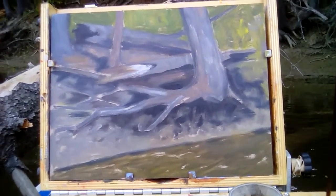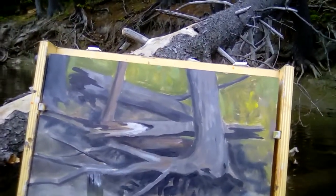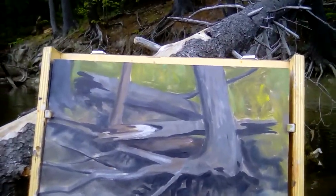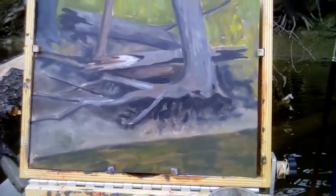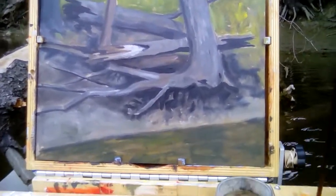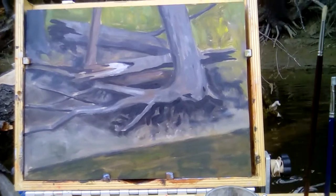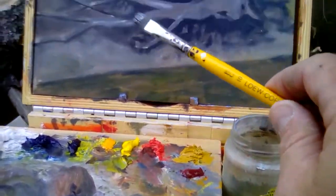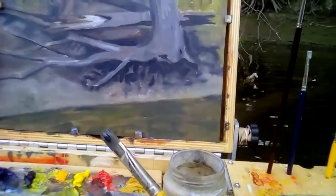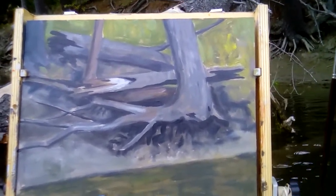We'll see how it goes. I'm going in now with a smaller flat size 10, probably about three-eighths of an inch. I'm starting to chop around the trees with the darks and bring out the shapes. I've been at it about an hour and I think it's going to look pretty good for a little kayak sketch. I'm mixing up some paint, picking it up, cutting it in — maybe two or three strokes, then reload and wipe off a little. Don't keep pushing the paint around too much, it'll just get muddy.